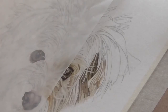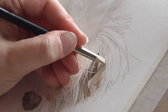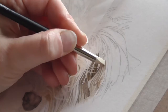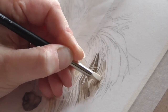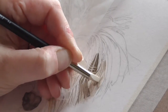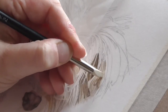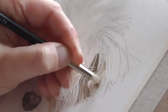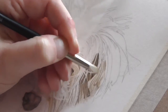So I'm using my colour shaper — today I'm using my number 2, and it's a flat chisel one. I'm not using circular motions with my blender; I'm blending in the direction of the fur, because you want to keep it looking realistic. I'm using the very very end of the chisel tip and going up and down in the direction of the fur. Now it doesn't matter whether you're using colour shapers, a blending stump, or even some sort of odorless mineral spirit — you still want to be working in the direction of the fur, because you want to keep it looking realistic.